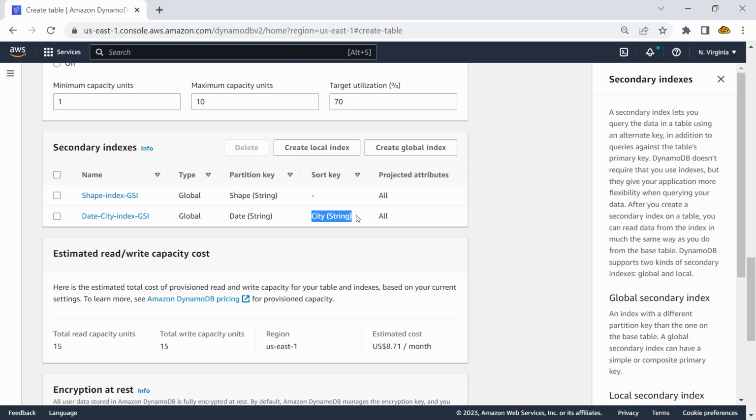Now, GSIs are flexible because they can be created anytime. So let's say you tried your best to accommodate all the possible query patterns for your requests, but none of the query patterns match what your current requirements are. At that time you could go ahead, create a GSI, query the data if you need to, and then maybe delete it if you do not need it anymore.